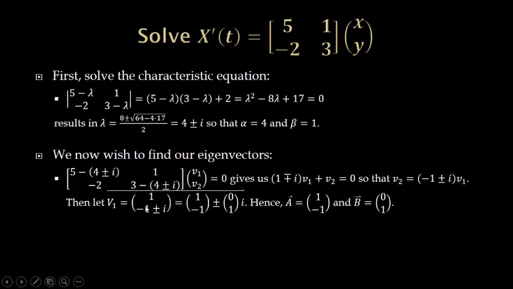I've separated that into real and imaginary vectors. So 1 and negative 1 become vector A. 0, because the first row had no imaginary terms, so I have 0, 1, that becomes my imaginary vector B. Vector A will be 1, negative 1, B will be 0, 1.